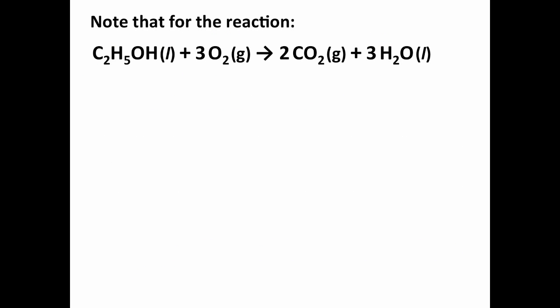Okay, so let's note that for the reaction that we just did, using Hess's law, we manipulated 3 reaction equations to get the reaction equation of interest and then added up their delta H's. What we actually did was we took the delta H of formation of CO2 and multiplied it by 2. And we took the delta H of formation of H2O and multiplied it by 3. And then we subtracted the delta H of formation of ethanol, C2H5OH. And then in this case, the delta H of formation of oxygen is not really relevant because that's 0. Forming oxygen from oxygen requires no energy or no enthalpy.